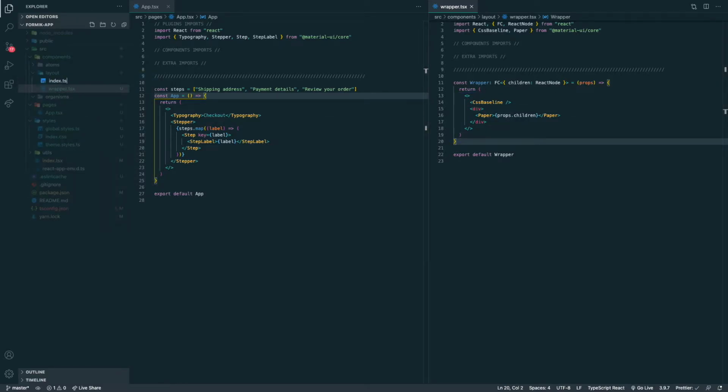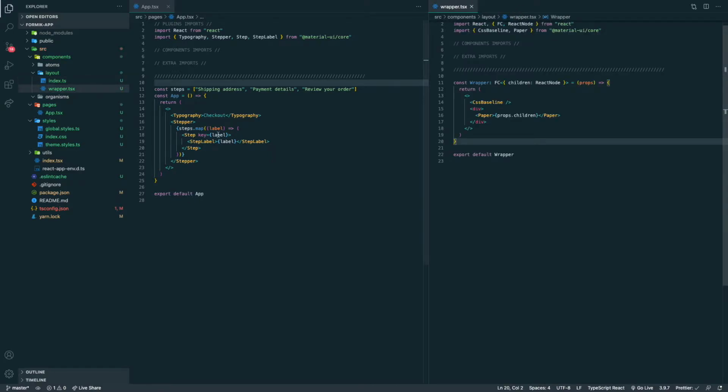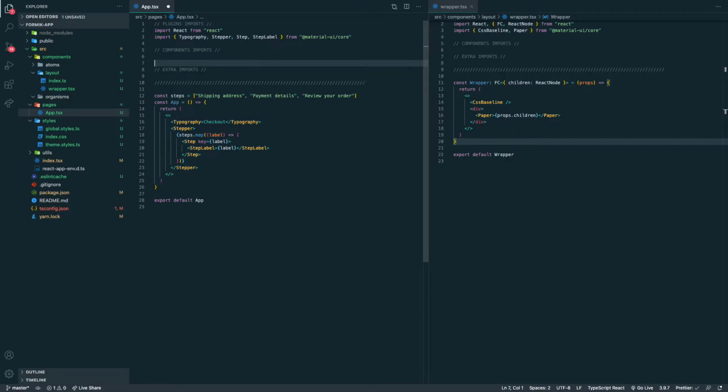Let's define our index.ts that will help us do the imports. Let's put export default as wrapper. In this course, I will be using the best approaches you can use to structure your project, so you can take ideas from it, and that's one of them. Define all your imports from the file in the index. Components, layout. Yeah, that's it. That's all we need. You see how it shortens the imports? If not, we would have to use the wrapper here, and that's just too much. It's useless.